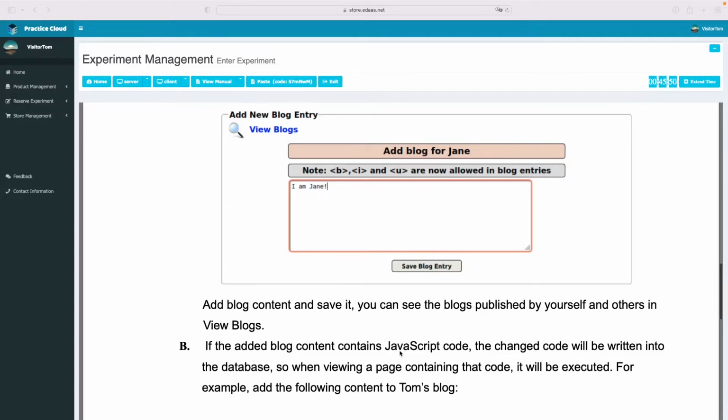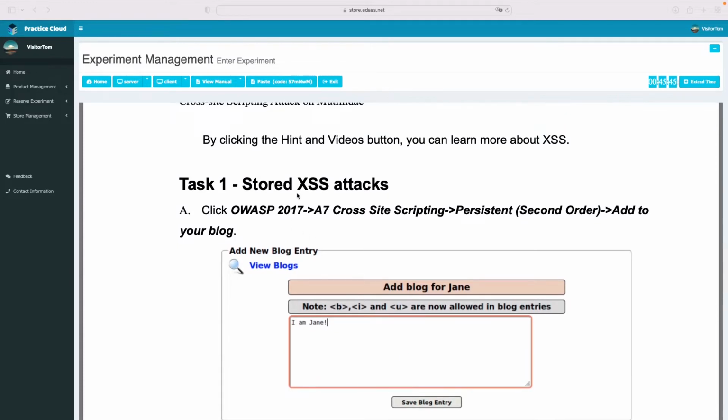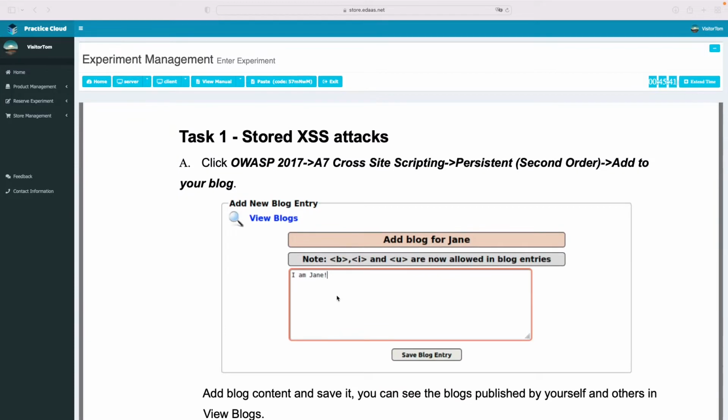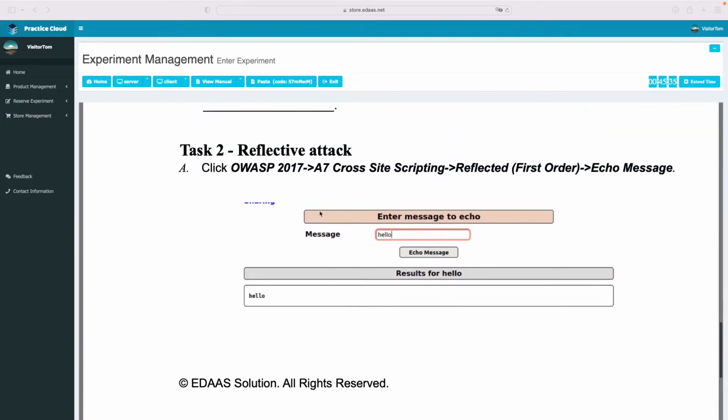Let's get into it. I'm going to talk about two types of attack. One is called the stored cross-site scripting attack. The idea is that the script is going to be stored in the database and later be read by the victim. Another type of attack is called a reflective attack. The idea is that the script is not going to be stored in the database. Instead, it will directly be reflected on the victim's browser and going to be executed. So let's get into details.